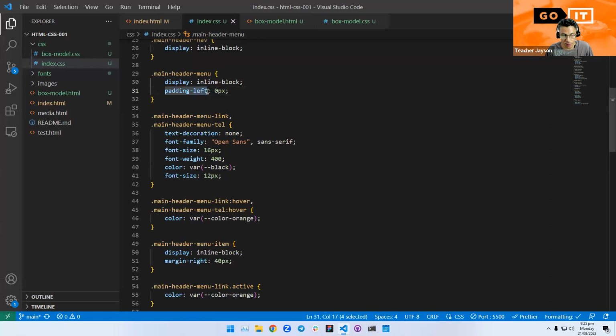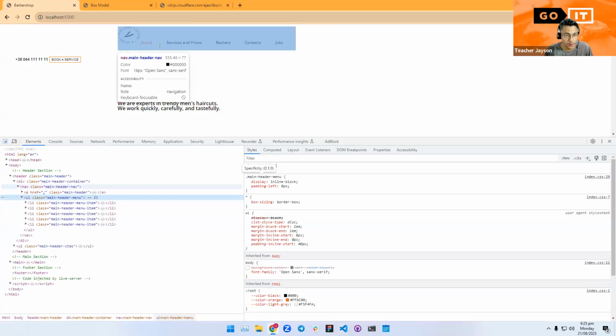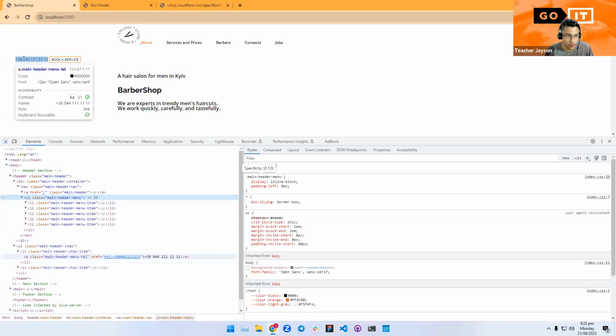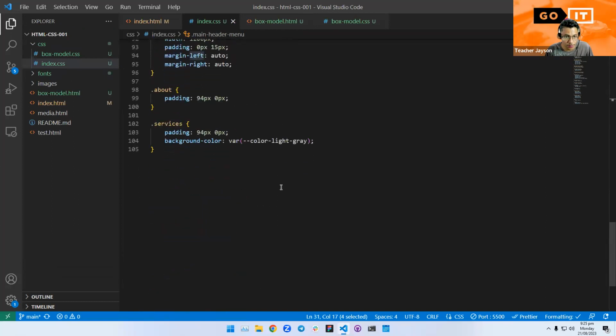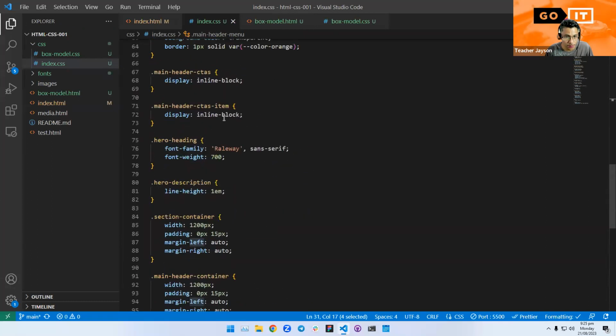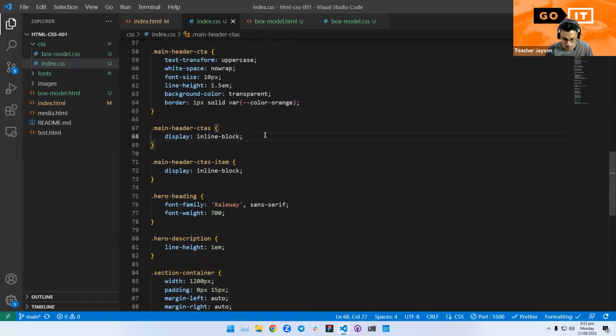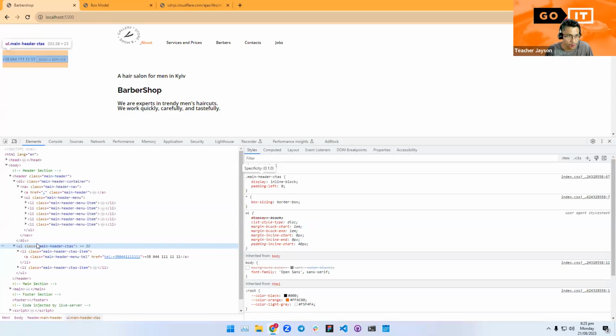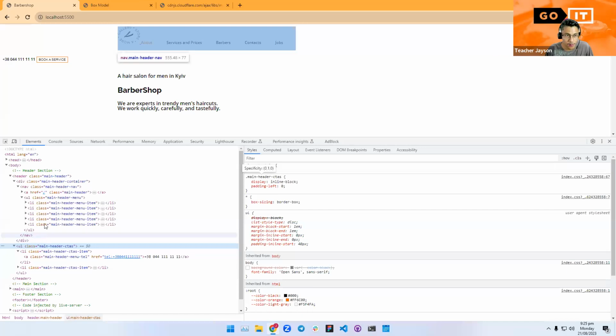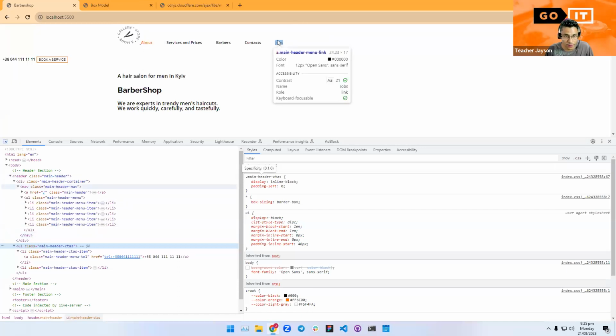We didn't use the shorthand syntax because it's specific only to the left padding. Now it's gone. It might also be the case with this one since it's also using the UL tag. So we can remove that as well from the main header CTAs. Padding left, give it a 0. Now it's gone.